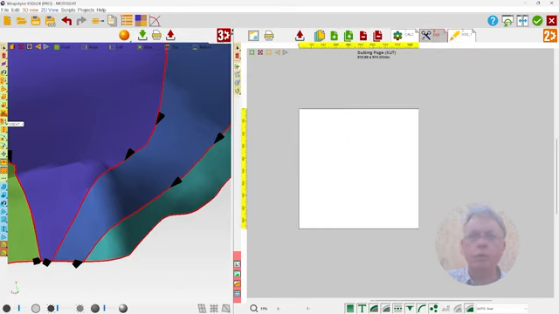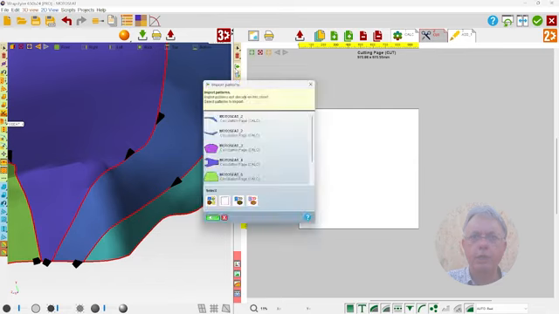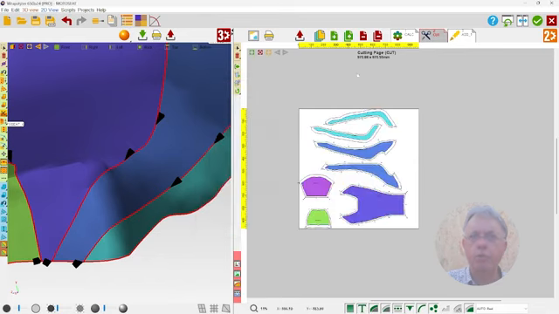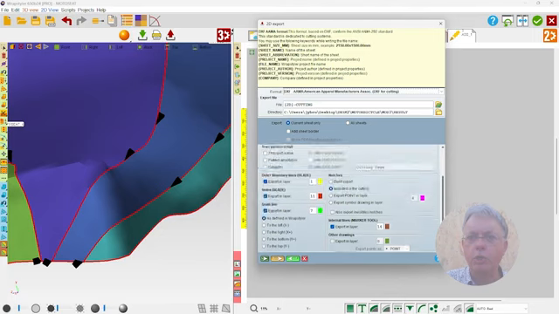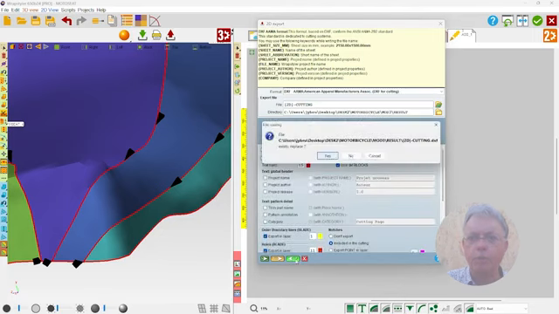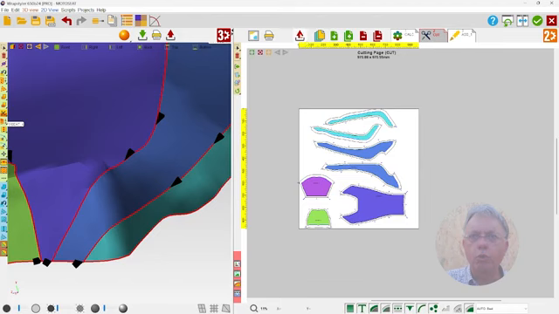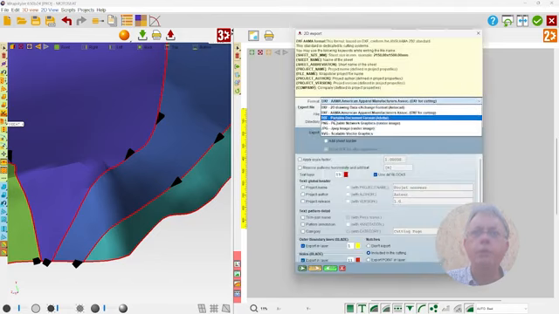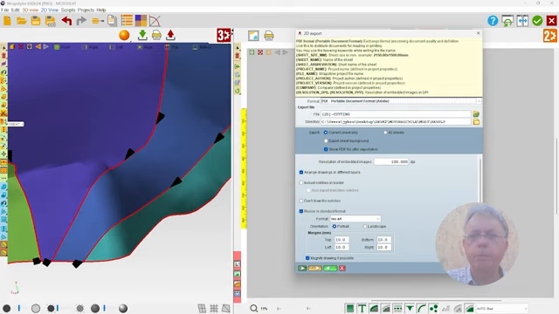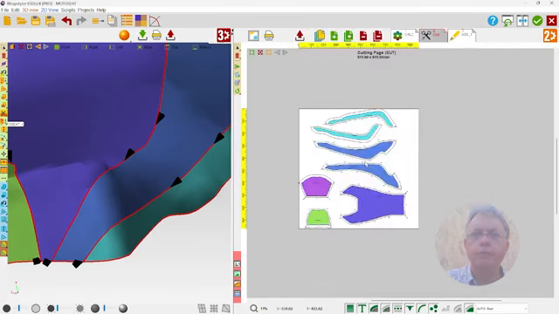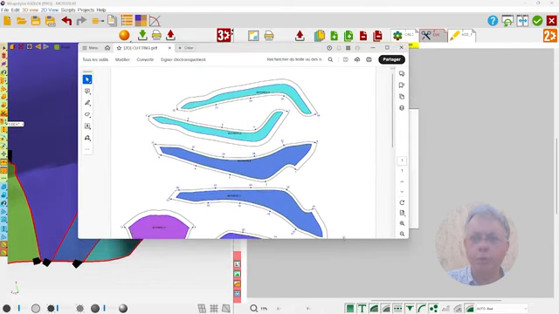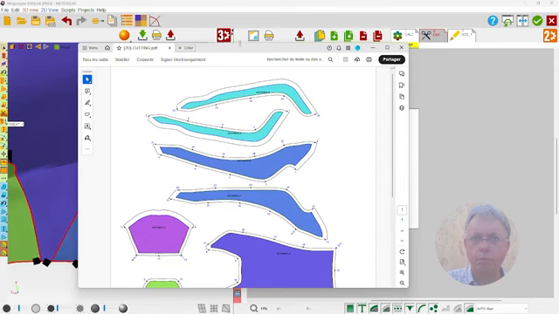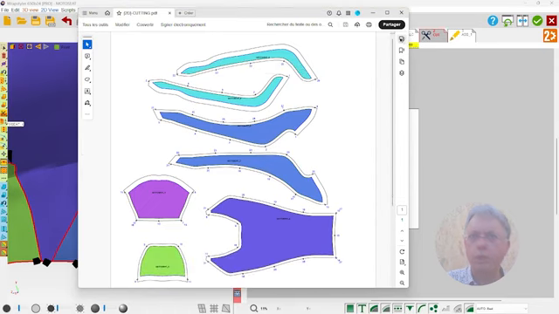For example, for the cutting, we can use a special page with this symbol and import all the pattern and export here the cutting directly for the cutting machine with all the proper parameters. We can also use a PDF file format if necessary. So exporting here. You can see here the PDF ready to cut if you have a cutting machine that prefers to use PDF file format for the cutting.